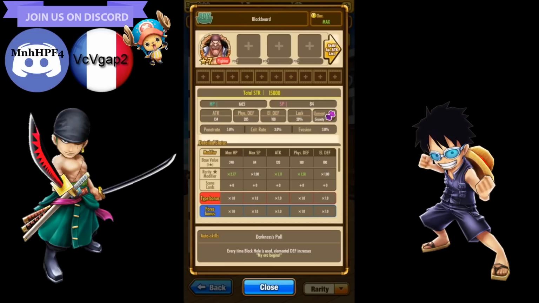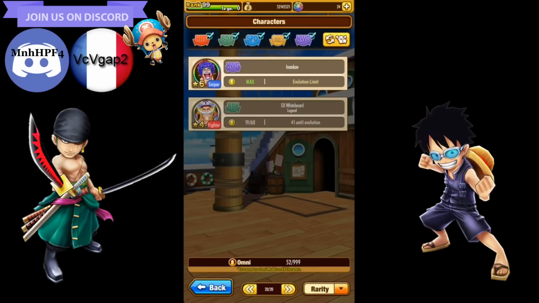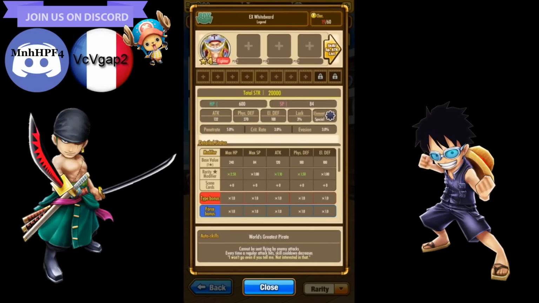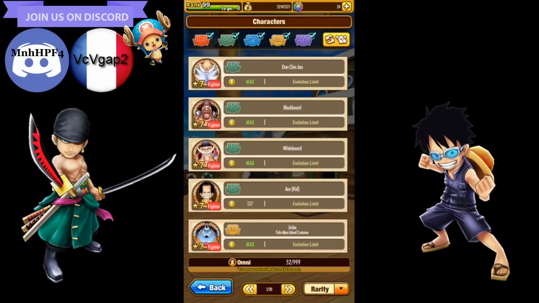With more stars you can get over that. The EX character Whitebeard can go over, I believe, over 3 modifier for HP because, like I said, EX characters have more advantage over the normal characters.